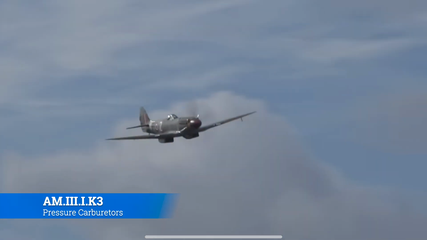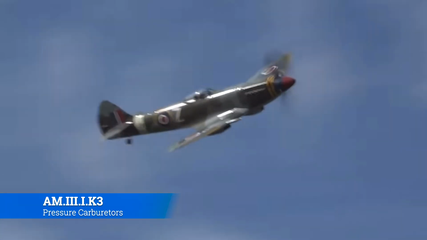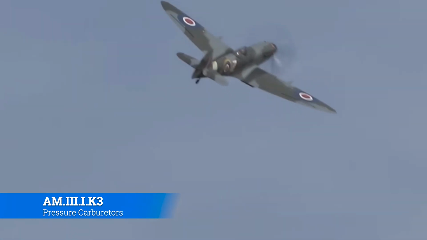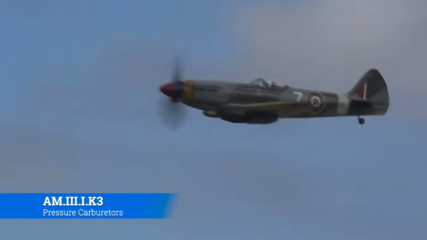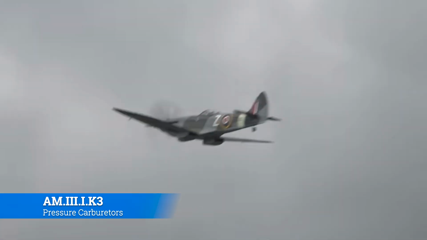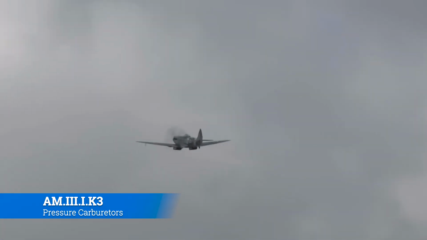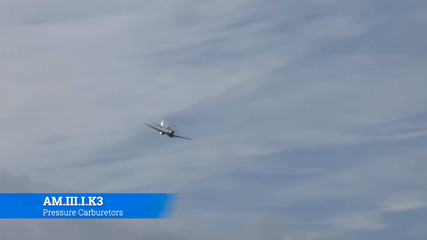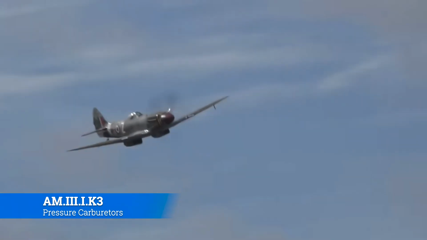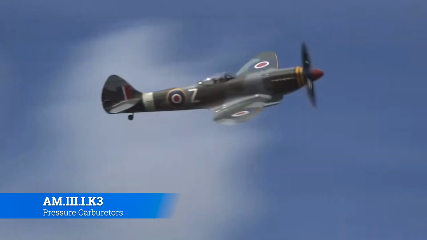So as airplanes progressed, the pilots and the designers started asking more and more of the airplane, and so high-speed, high-G maneuvers became more of a status quo than a rarity, as it was with the old biplanes and whatnot. Well, as the airplane went inverted or went to a high-speed dive or had any sort of negative G whatsoever, the float would stick up, and that would cut the fuel off. And as the fuel in the bowl of the carburetor was exhausted, the engine would start to sputter and die.